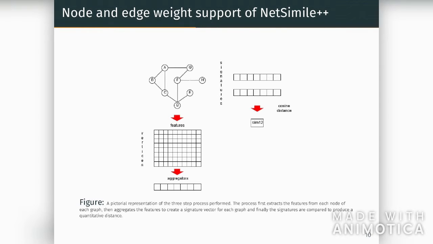Here is a similar figure as the one above, which we will use to explain the node and edge weight support. To begin with, NetSimile extracts 7 different features in step 1, feature extraction. In this step, NetSimile++ extracts 2 additional features, node and edge weight. A useful point to stress here is that in our implementation, the graphs are created with the help of a Python library called NetworkX. Thus, node weight extraction was a simple function call. Contrarily, edge weight extraction was more challenging.